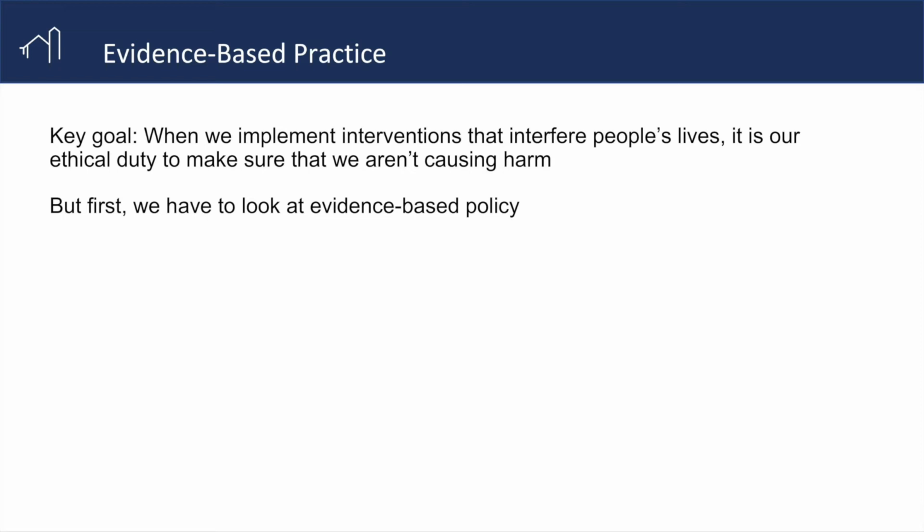Okay, so we're going to look now at what evidence-based practice and policy means. And so again, when we implement programs that affect people's lives, especially vulnerable people and people at risk, especially children, it's our duty to make sure that we aren't causing harm to those people. And so, evaluation can help us understand not only whether our programs are effective, but also assess whether our programs are causing harm, even unintentional harm, to the individuals that we serve, as well as to the wider community and to our partners as well.